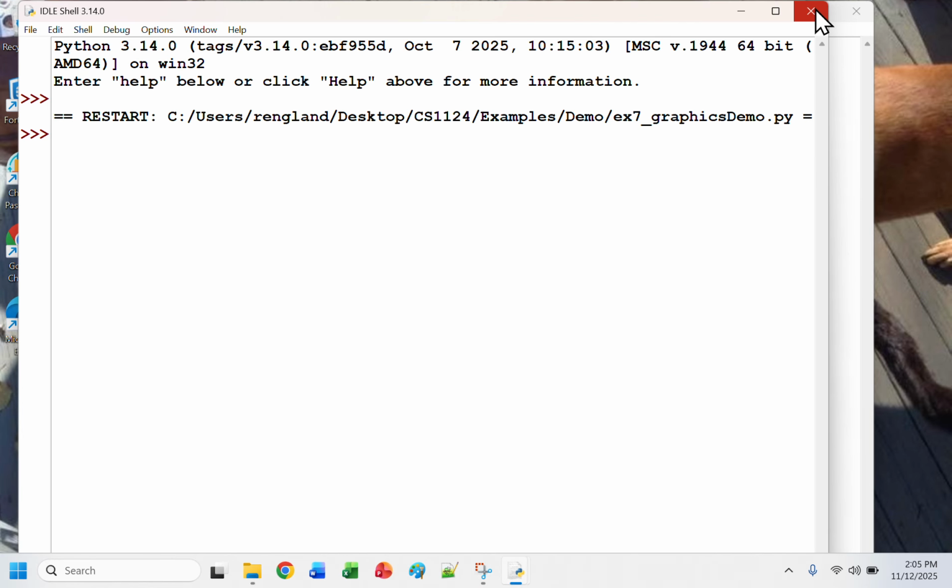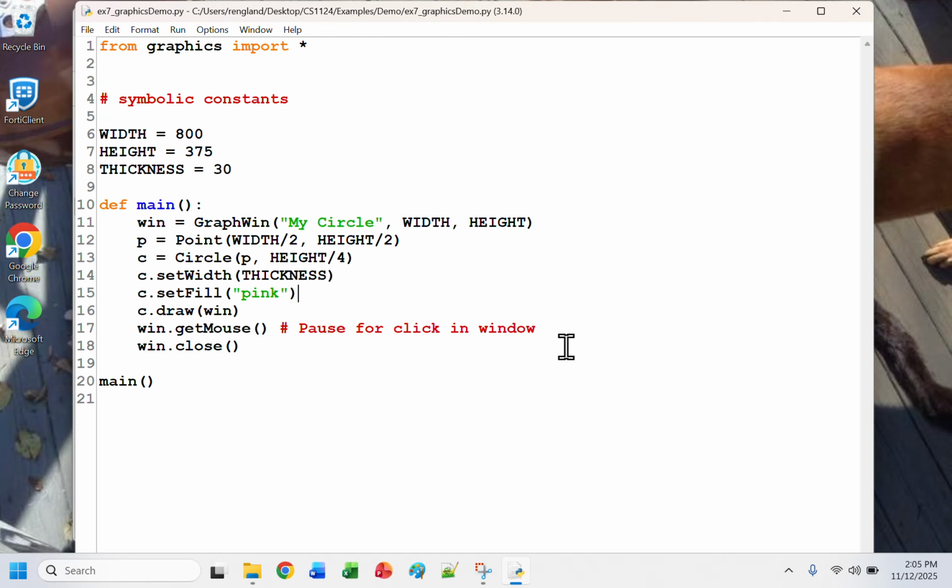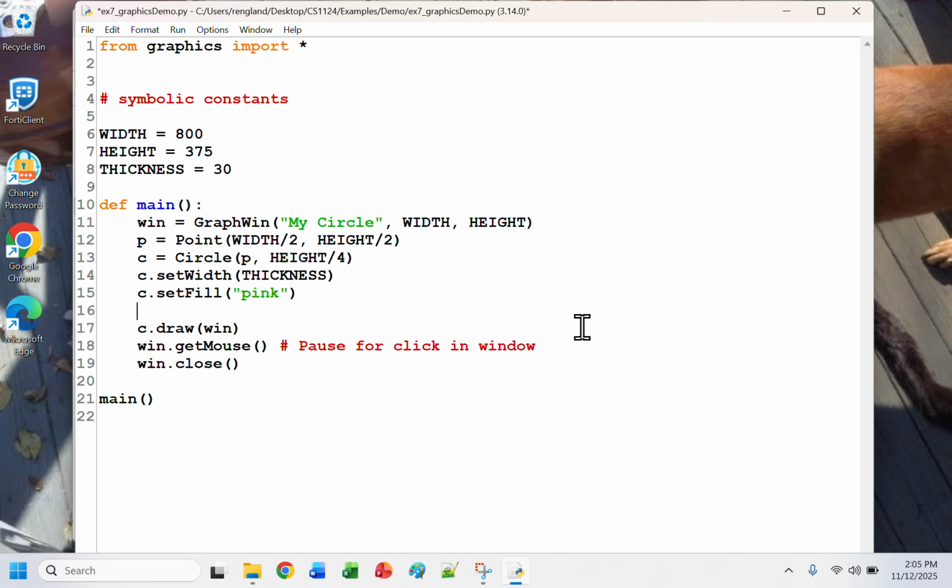How come we haven't set the outline color? Does anybody see that anywhere? Set outline. Notice that all of these methods are not like print, which is like a standalone. It's called an external function. It's not associated with any object type.